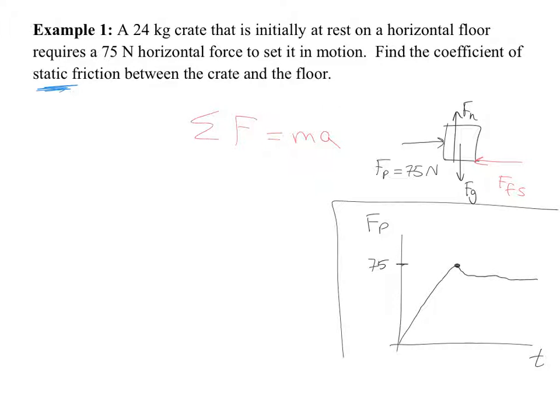So we've got our diagram. We can calculate Fg. Fg is a number. Remember, Fg is mass times gravity. Mass is 24 times 9.81. I don't have numbers written down for these intermediate steps because I solved them all with variables. So if you could tell me what that number is, I can write that down next to our gravitational force. 235.44. Okay, that's the weight of the object right there in blue.